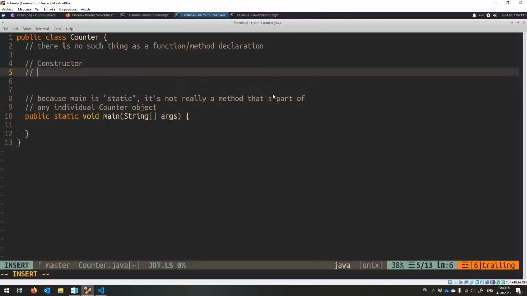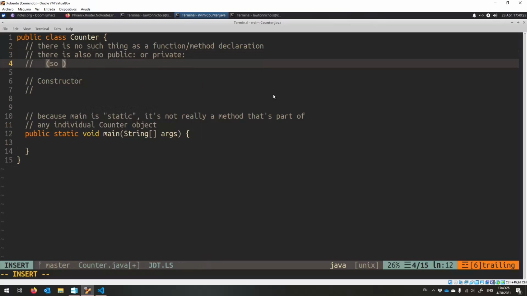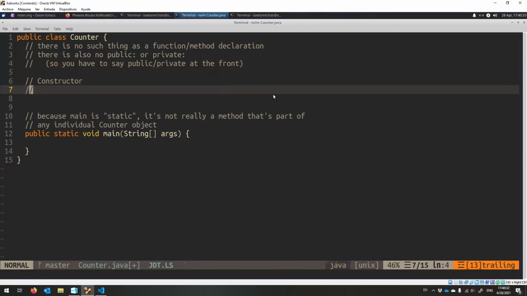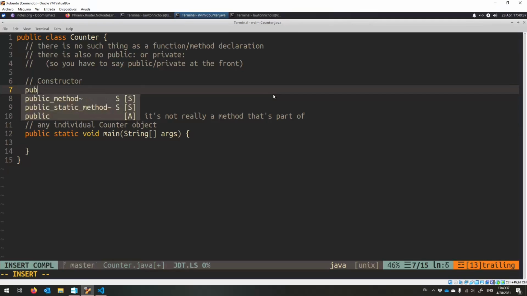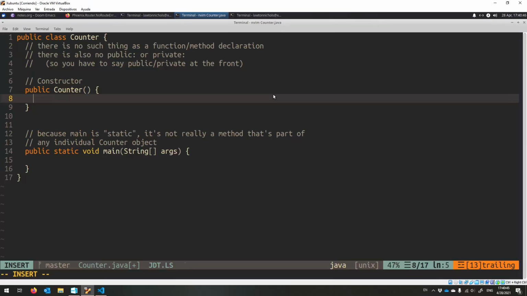You've got to say that at the front of everybody. So like the constructor, for example, it's going to look like this. It's public Counter, and then you can give all the arguments. Maybe you don't have any. And that's what it is. So let's make an empty counter.